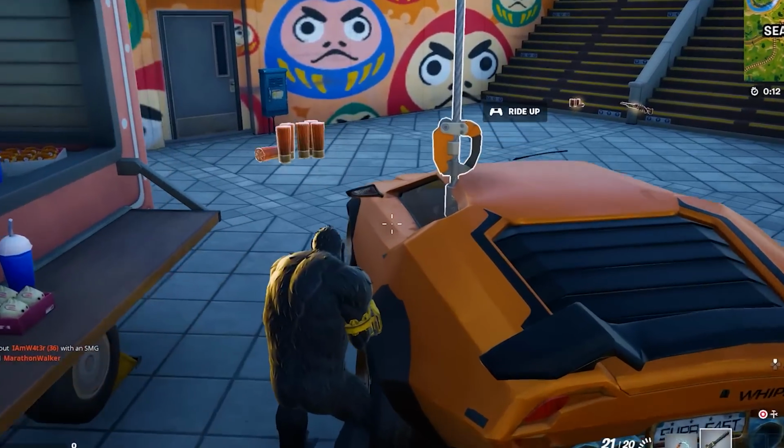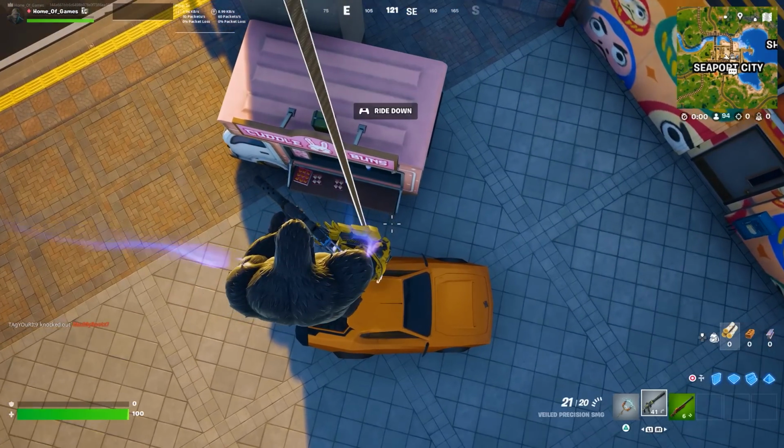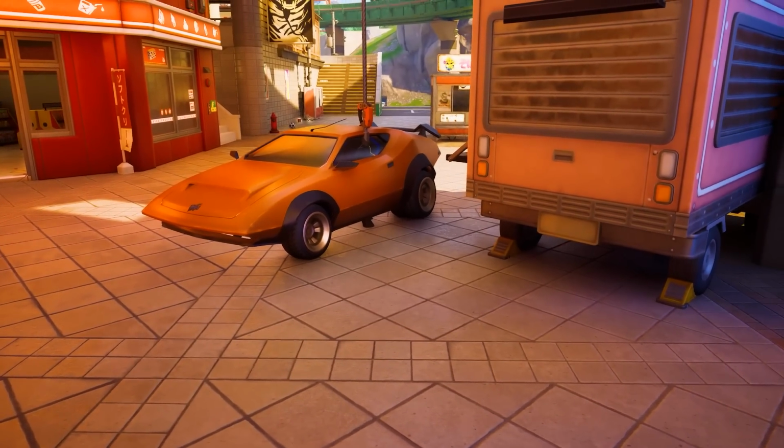Now we'll hop out of the car. The rest is easy. We're just gonna ride up the zip line and then back down, entering it at the very last second. Oh! Yes, ladies and gentlemen, it worked. Oh my goodness, dude. Look at this.